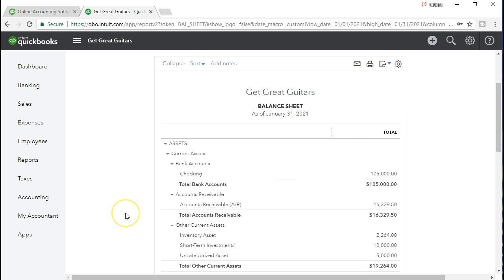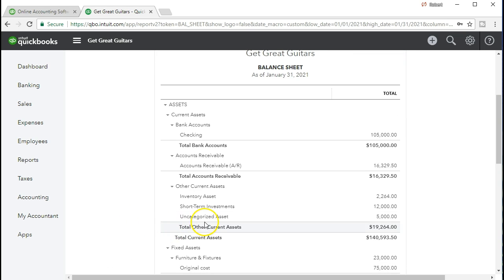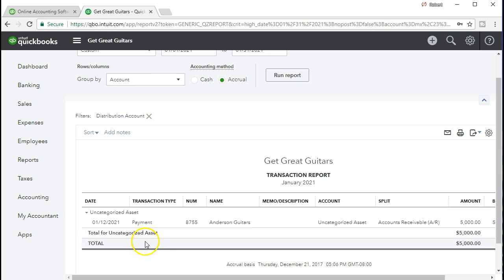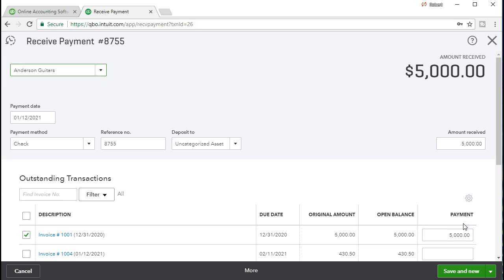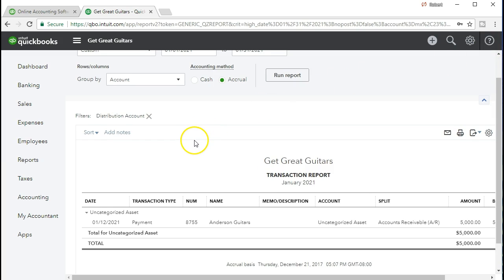Now, if we scroll through here, the first thing we have is going to be this uncategorized asset. That's where we put this asset at this point until we then categorize it and deposit it into the bank. So if we select that item, we have the uncategorized asset here. We have the amount of the 5,000. If we select that 5,000, then we will go into our payment receipt. So there's going to be the one side of it. If we close this back out, we'll go back to the balance sheet and we're going to scroll back up.